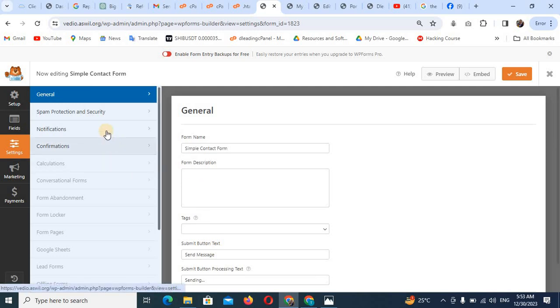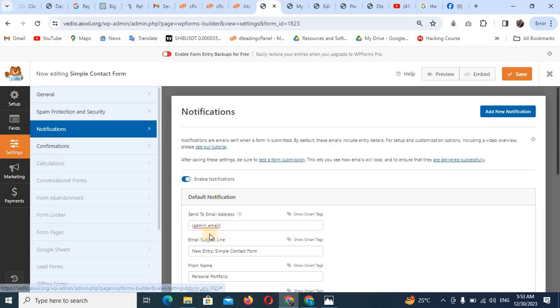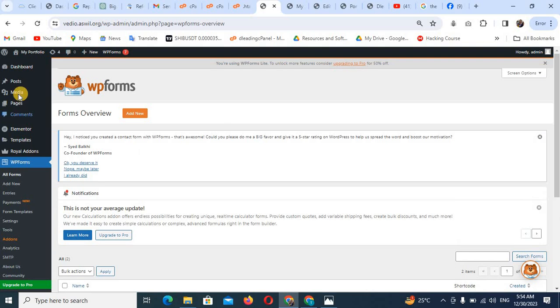Come to notification. Exactly, this is it. In case you don't see this in your own, just type your email here. Now this admin email is so that any form they fill on this particular site will go directly to the email you used when you were importing your WordPress. That is it. It's okay, that's how we want it. I'm just showing you. So fine, what else?